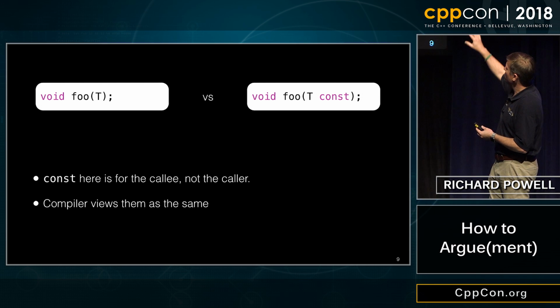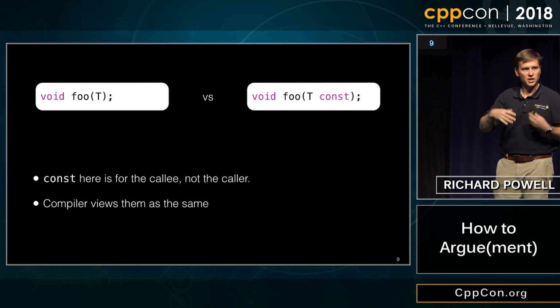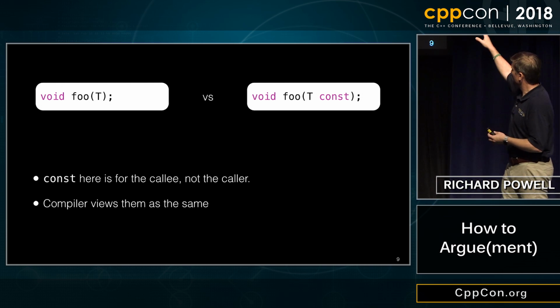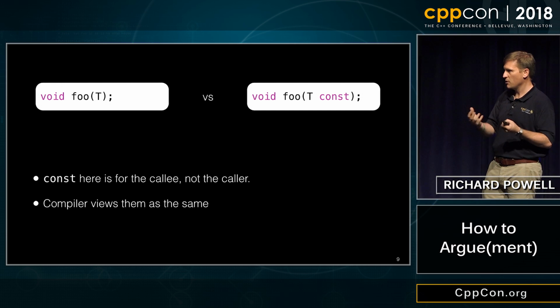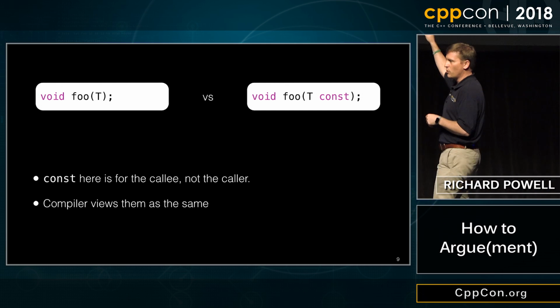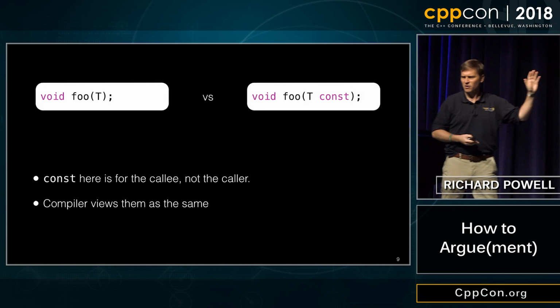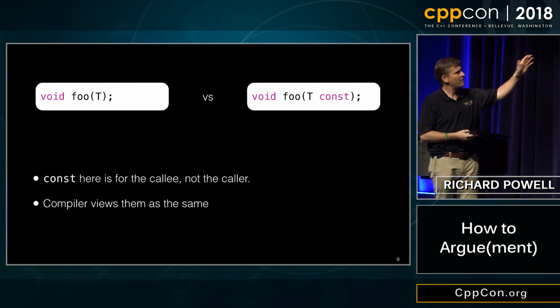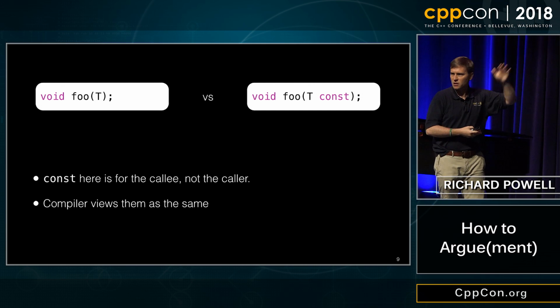I don't really know if... I think that the one on the left is sufficient for describing what the function does. It's given a snapshot. If your coding style says every time we have a variable, we always name it const, that might be a good best practice. But in general, when I'm looking at code, I usually see the one on the left, meaning it's taking a snapshot, and the one on the right actually gives me a little bit of a pause. So I favor the one on the left, and I think that's the one that is going to be satisfactory for most of our declaration needs.